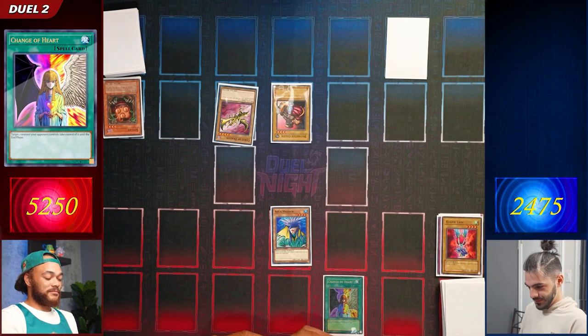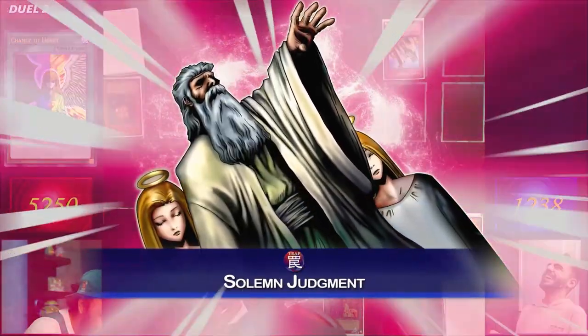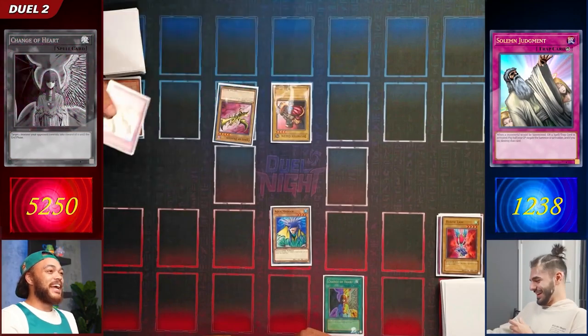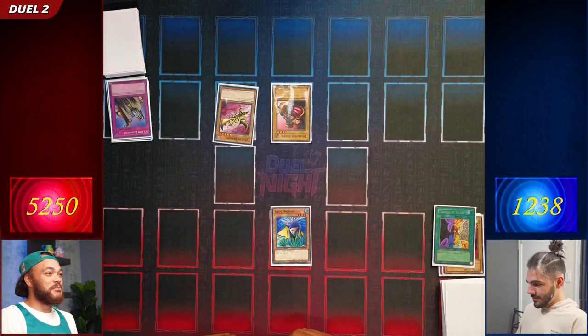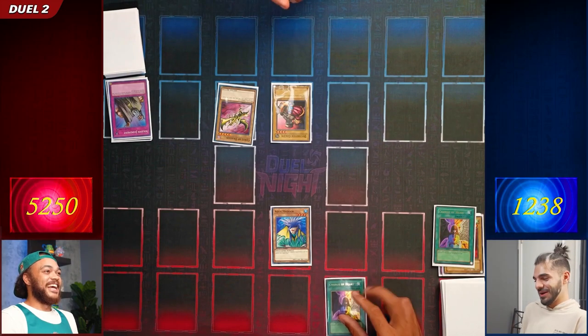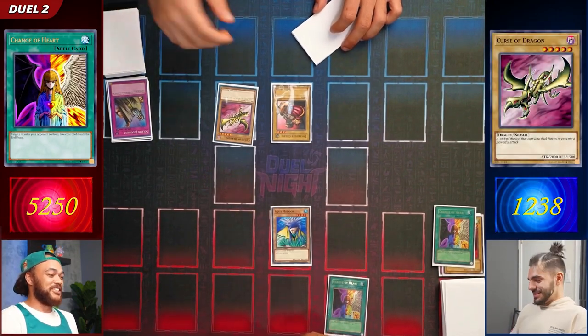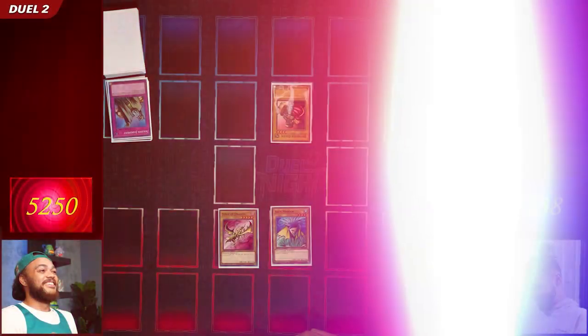However, I'm not going to allow that to happen. I'll activate Solemn Judgment. Oh no! Another one? You play two? Solemn Judgment on my Change of Heart? He doesn't even know what I have in store for him now. Well, unfortunately for you, my friend, I also play two of a kind. What card is it, bro? Show me. It can't be another two card. That is a second Change of Heart in my deck to take control of your Curse of Dragon. I will allow this time, duelist. Another one. Are you kidding me? A second Change of Heart?